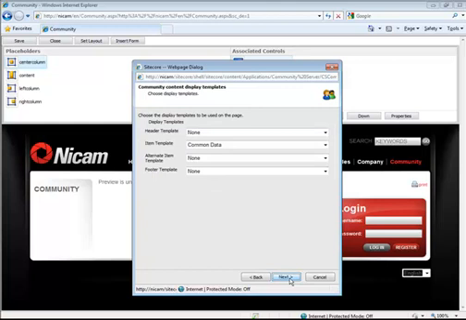Finally, the content author needs to specify what presentation logic should be applied to the content that's being retrieved from Telligent Community. This is handled through something called display templates. And the display templates that are available for this type of content, blog post items, will appear in this drop-down list. I'm going to select blog post default for my presentation logic.